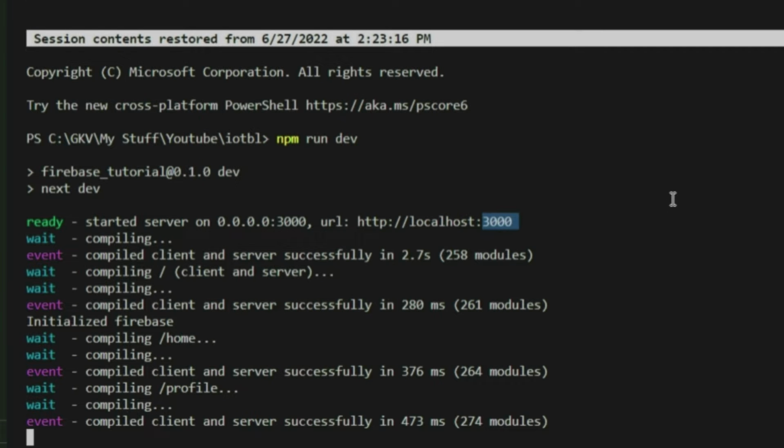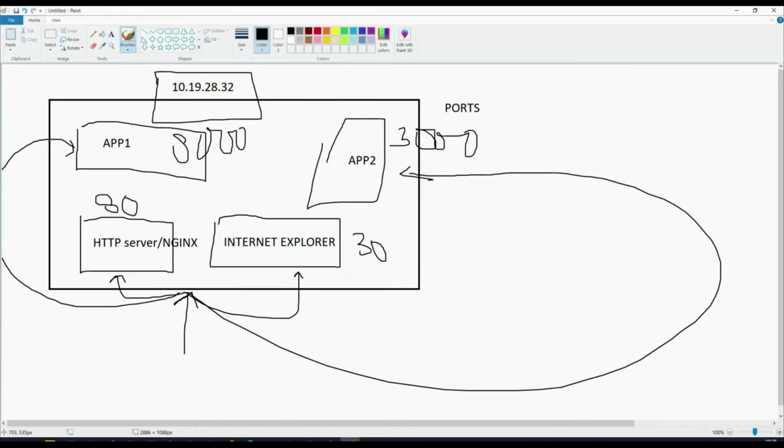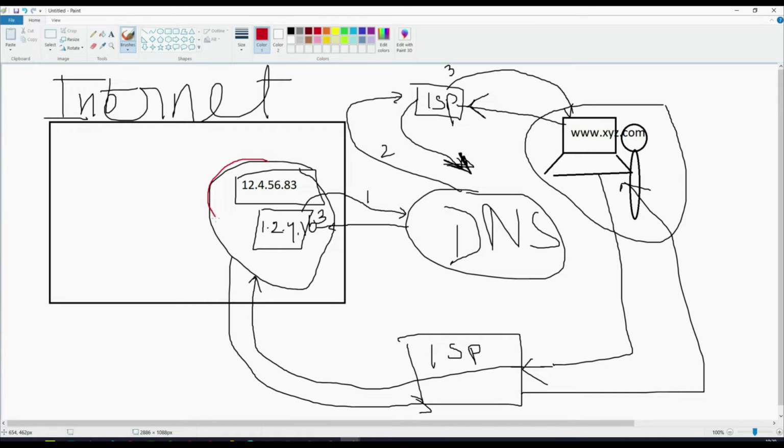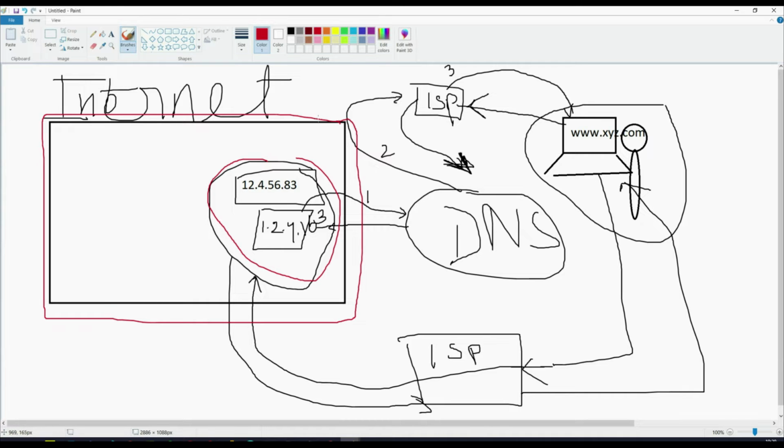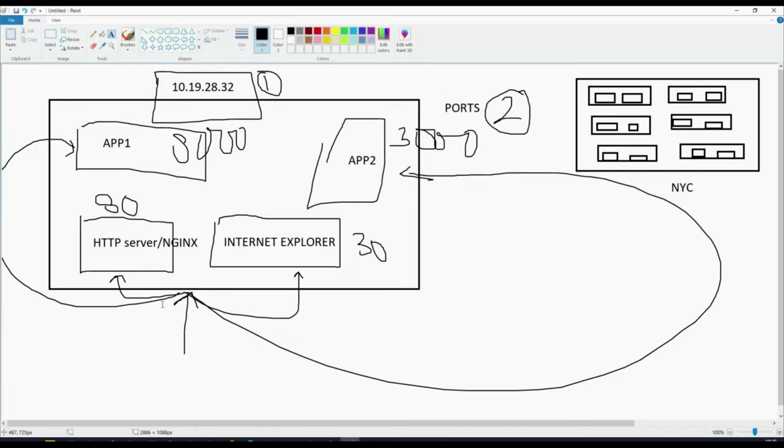And this is where it gets interesting, because to talk to any server, you need technically two things. Number one is you need the IP address, so that you know where to reach this machine within the pool of machines, which is the internet. So that's first things first. With the IP address, you identify the machine. And number two is the port. With the port, you identify within that machine which application you want to talk to.